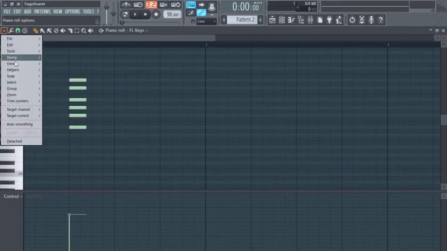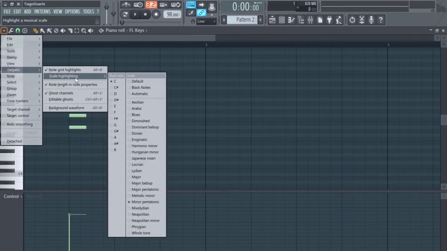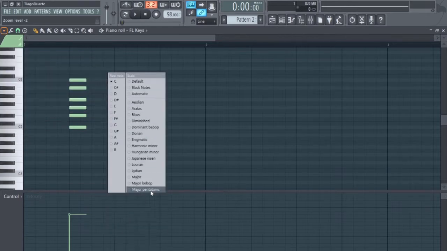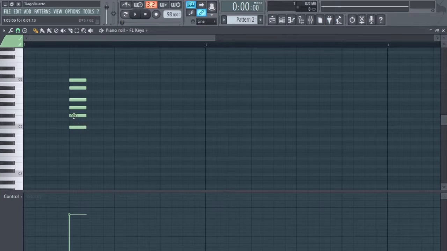For example, if we go here, scale highlighting, and go to probably major pentatonic, as you can see, for example, this one, D sharp, does not belong to the scale. So in order to be inside the scale, we have to lower this one, and this one.